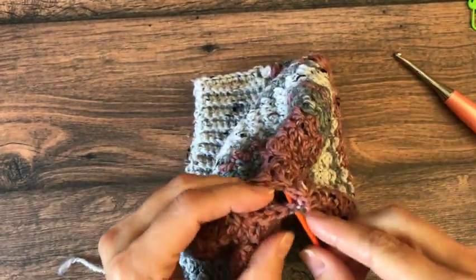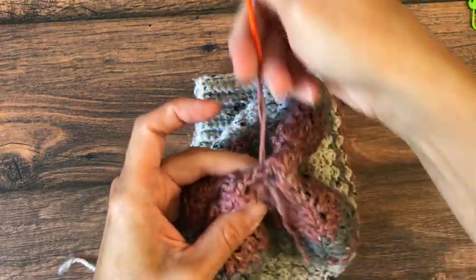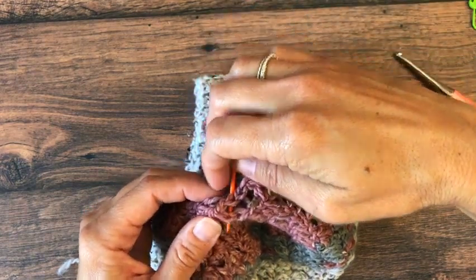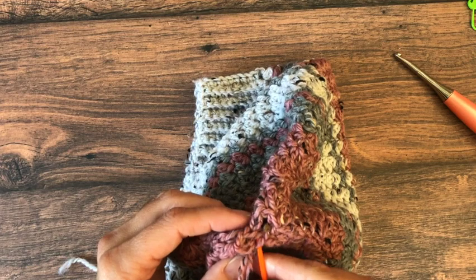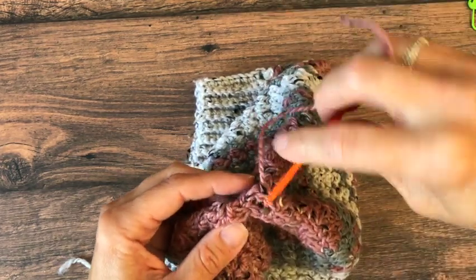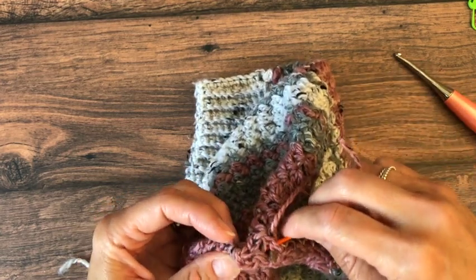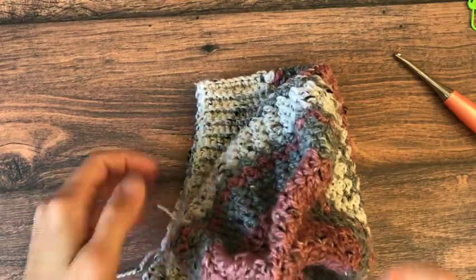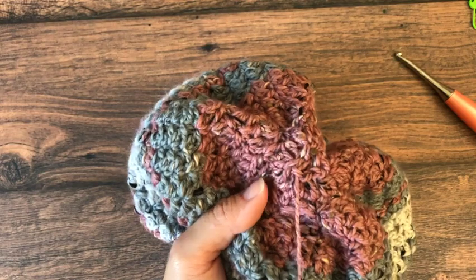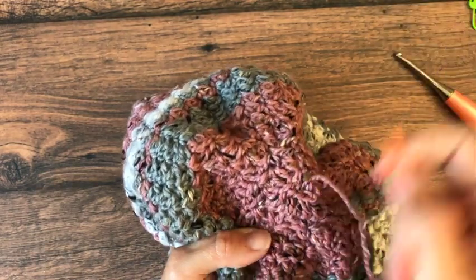Okay, once you thread your yarn needle with the long tail, you're just going to go across the circle under the stitches, back and forth, and pull it closed as you go. You don't want to pull it overly tight, but just snug. And then once you have the hole closed, you can weave away that end and you're all finished.